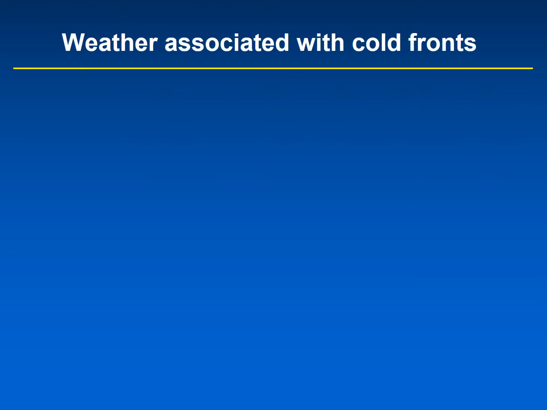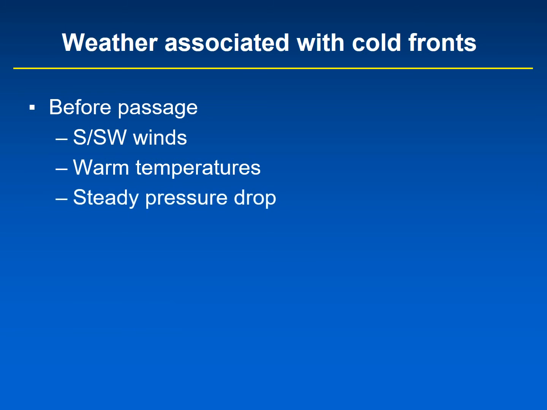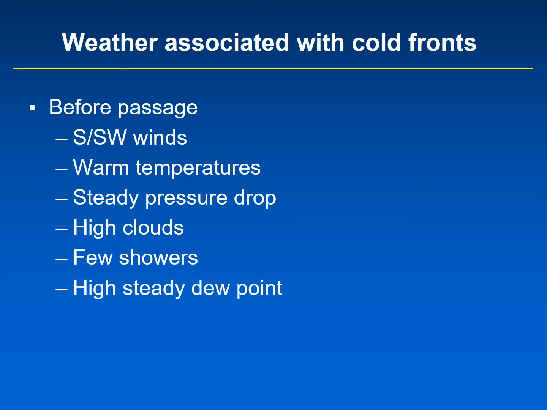What type of weather is associated with cold fronts? Before the passage of a cold front, there are south or southwest winds, warm temperatures, and a steady pressure drop. As the cold front approaches, pressure drops because a cold front is an area of low pressure — if you had a barometer, you would see the pressure falling. High clouds are found hundreds of miles ahead of a cold front, so sometimes the first indicator of an approaching cold front is cirrus clouds — thin, wispy, high clouds. There may be a few showers ahead of the cold front, especially if the air mass is unstable. In the summertime, you can have showers or even thunderstorms ahead of the cold front, but dew points are high and steady.